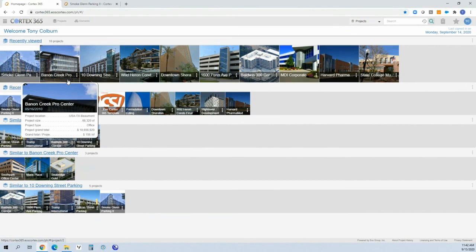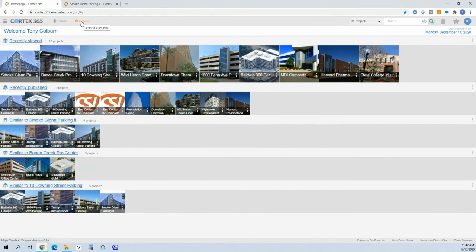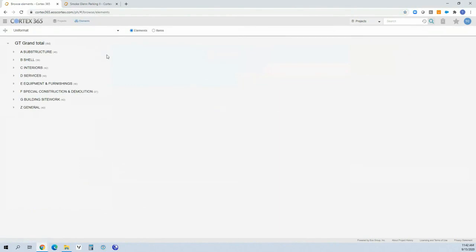Cortex 365 lets you really dive into the cost elements regardless of the projects they're associated with. And that's this icon up here, and that takes you into the element library. So in effect, for the uniformat systems, again, as I mentioned before, you can choose one between MasterFormat, UniFormat, or perhaps your own internal cost structure if it's well organized and ready for that. And you can grow into that, by the way. But as you can see, across this UniFormat, I've got cost elements across my entire database. So I don't really care what project it is, in essence.